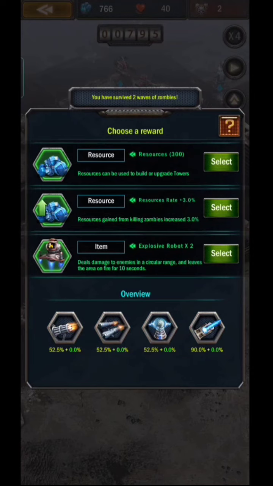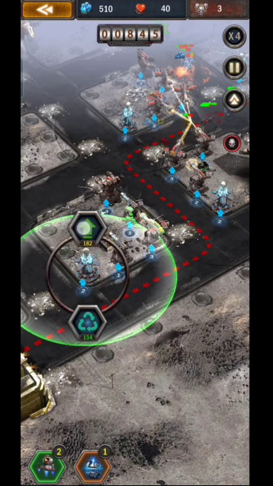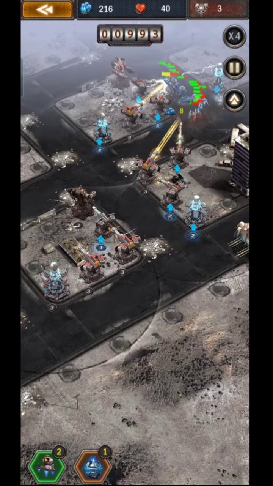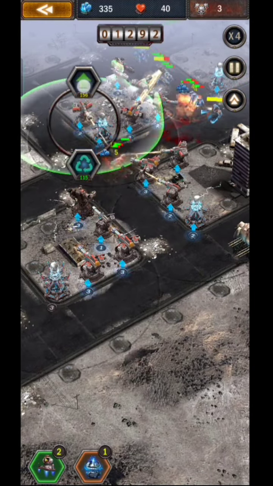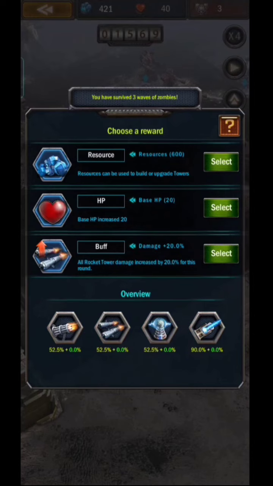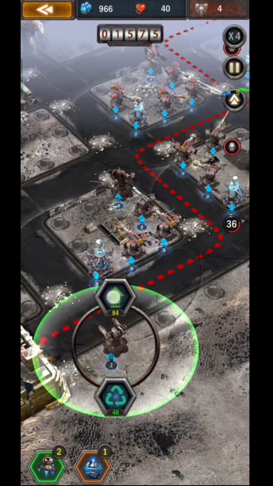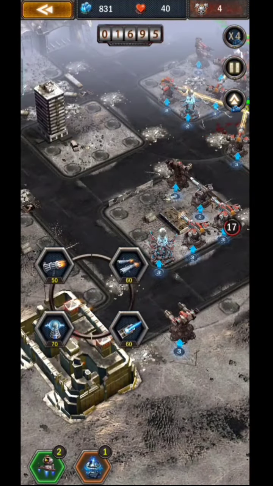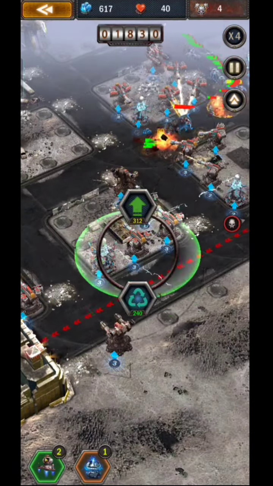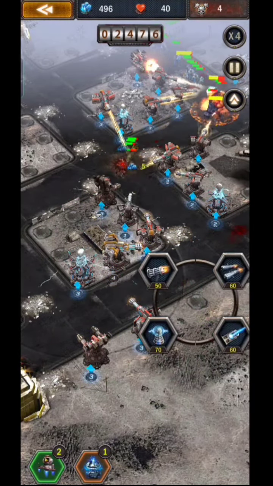Now the choice is not good, everything is green. But among these three options, I think explosive robot is the best. Of these three options, I think resources are the best, that way we can build more towers. Then here the position of the rocket turret. Then the rest is for the laser tower, but no need to rush in installing the tower. Pay attention to the paths that zombies will take and focus on placing towers in the area first.